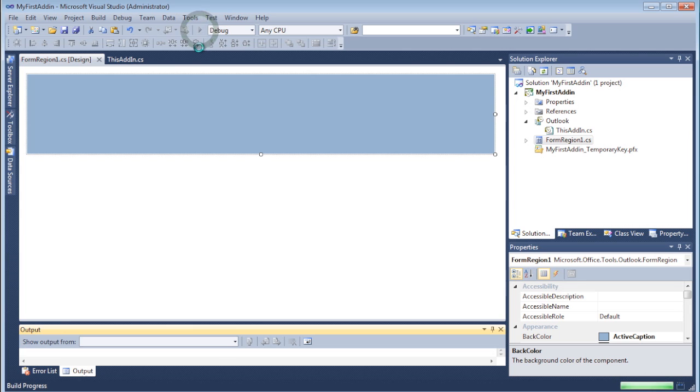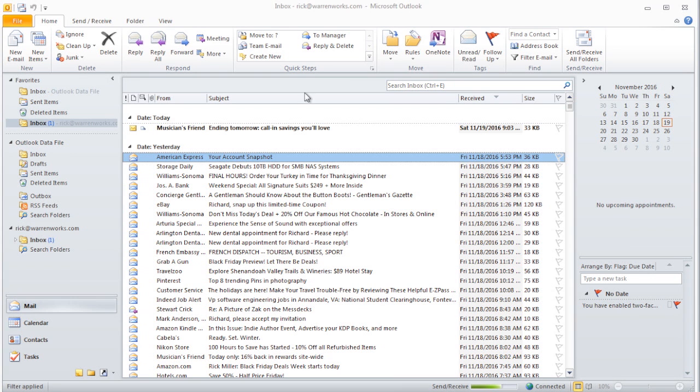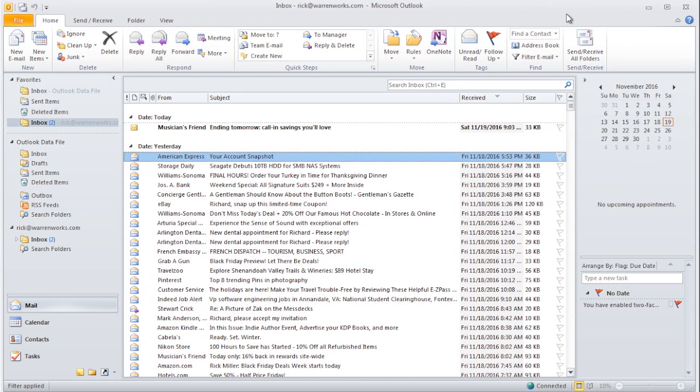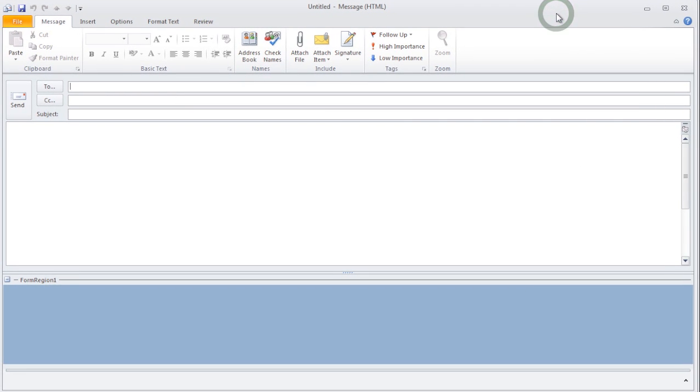Now when you hit debug, I went up here and hit the little green start arrow. Outlook pops up because I have it installed on my dev machine, and if I create a new email, this is an Outlook form. I can certainly customize this form, which is what I've done by adding this Outlook region down here at the bottom.